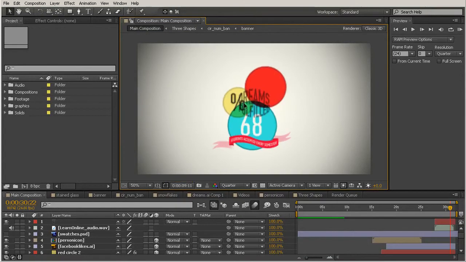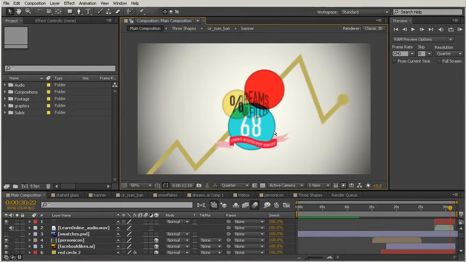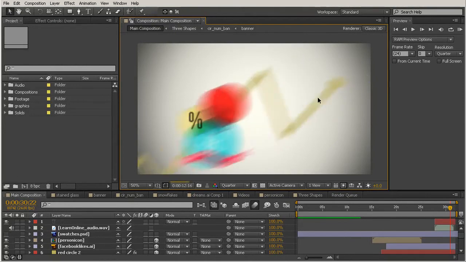And this dreams fulfilled bit of text is not sticking to the red circle where it's supposed to go. And also, I would really like this to actually say 100% of dreams fulfilled instead of still talking about this 68 number of students accepted each semester. So we should take that banner off about this point. So it'll say 100% of dreams fulfilled. So we can go back in and tweak that to fix it.